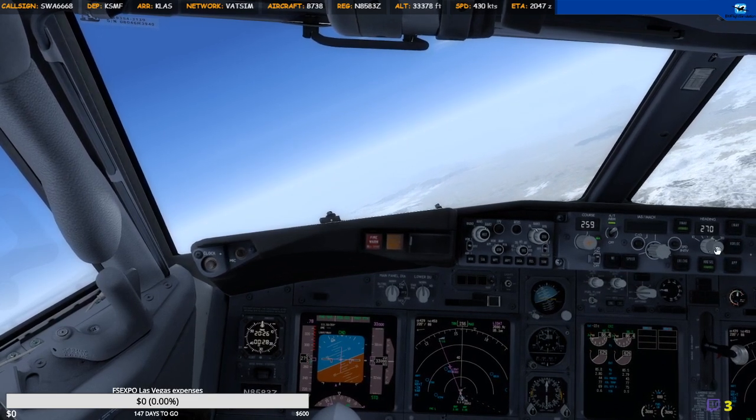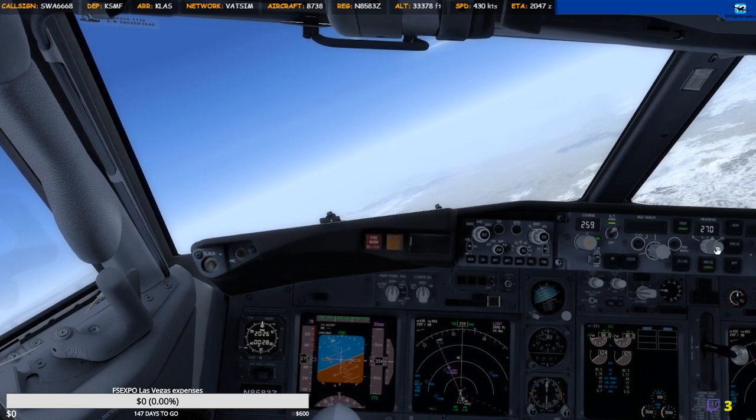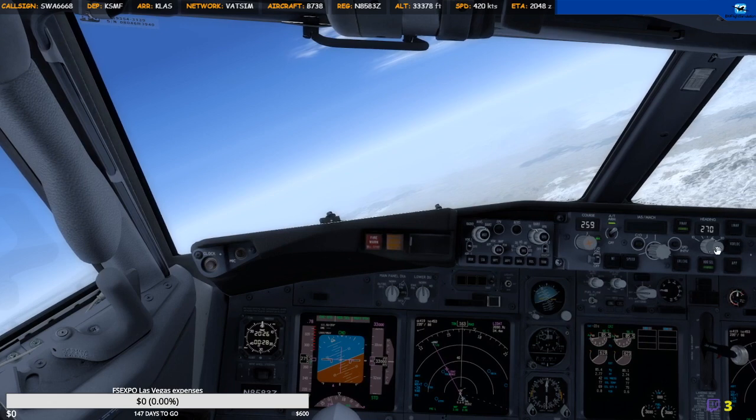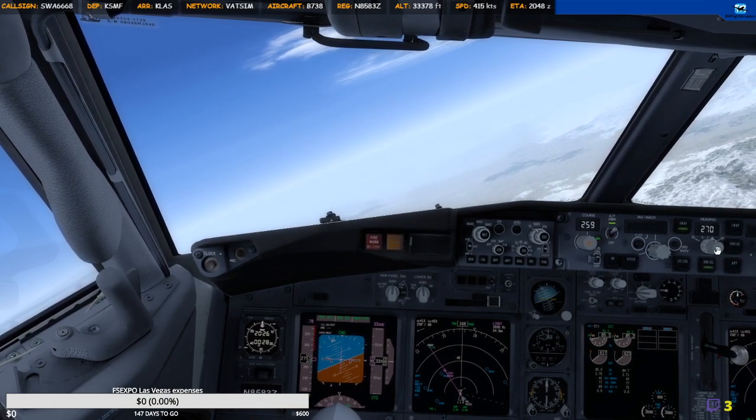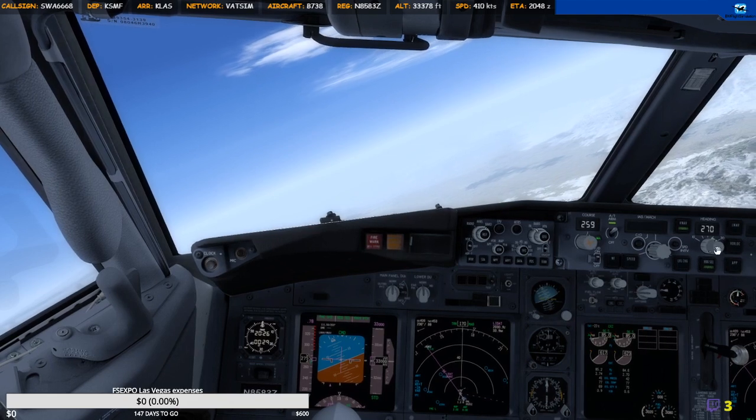That was 4360 cross FLAR at 13,000 Las Vegas altimeter 30. Wonder why he put me on a 270 heading. He could have put me on a 180 heading.